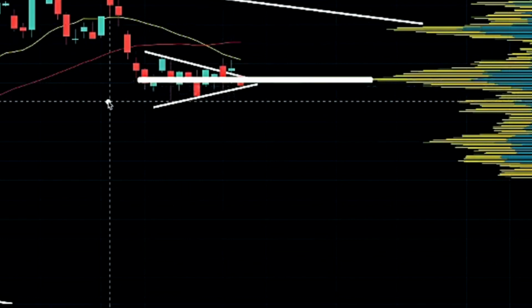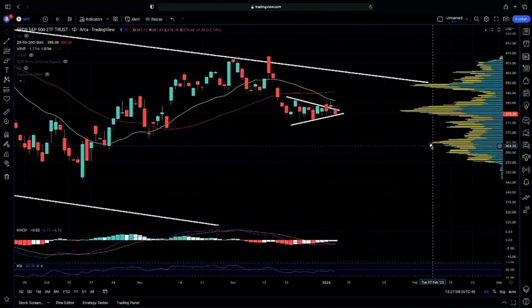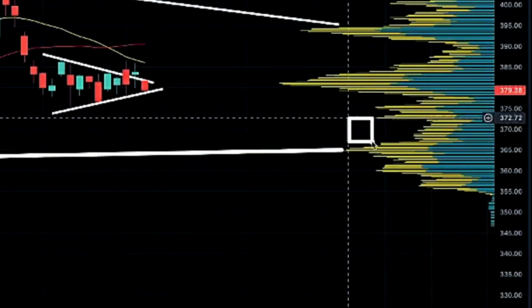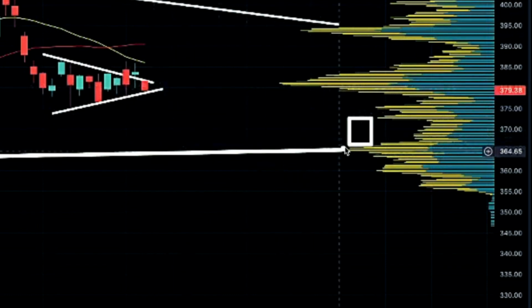Again, dropping down to this point that we had, after we dropped below it is exactly where we bounced off of, now sitting on a symmetric triangle, looking to see if we will possibly retest our next strongest point, which will give us that possible gap down here, which a lot of investors are looking for. So again, we have our next level here at 372 that we will be looking at if we do drop down below, if we do get that engulfing candle. And again, our target will be here at 365.